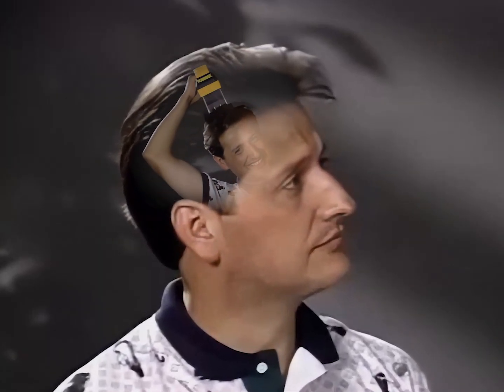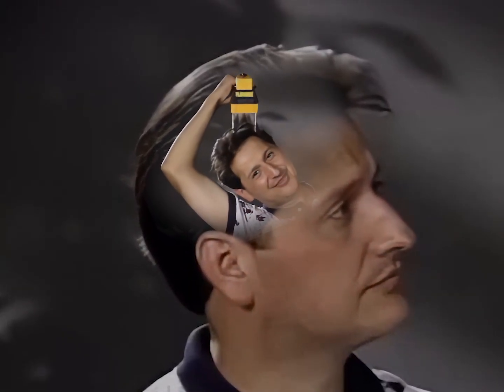An up and down bouncing motion works best. Make sure that you bounce it up and down. Bounce it in through here. Bounce it the same way, up and down. Just bounce it all over your head. It's a bouncy motion.